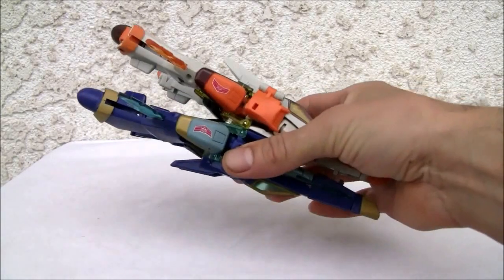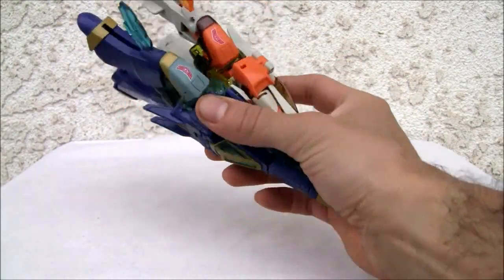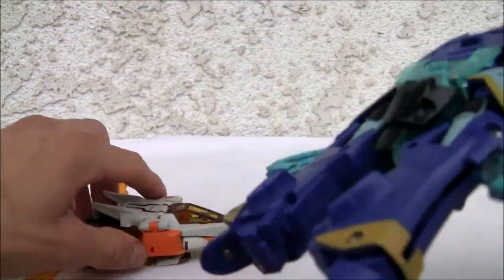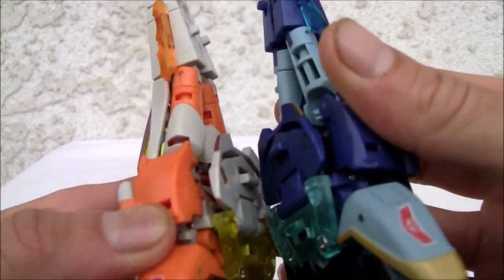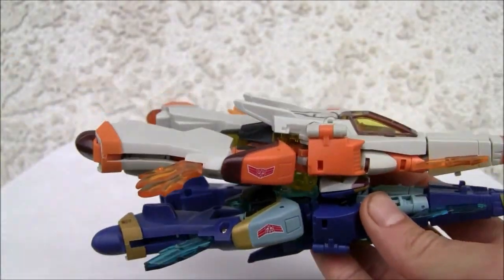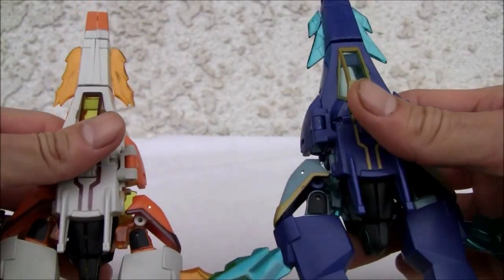I have them in this little post because they actually can connect, which no jet that I have ever worked on can do. It looks cool and it's easy to connect — you have the little tabs over here, all you have to do is just pop them in. They really don't hold together too well, but it is what it is. A really flimsy attempt at it.